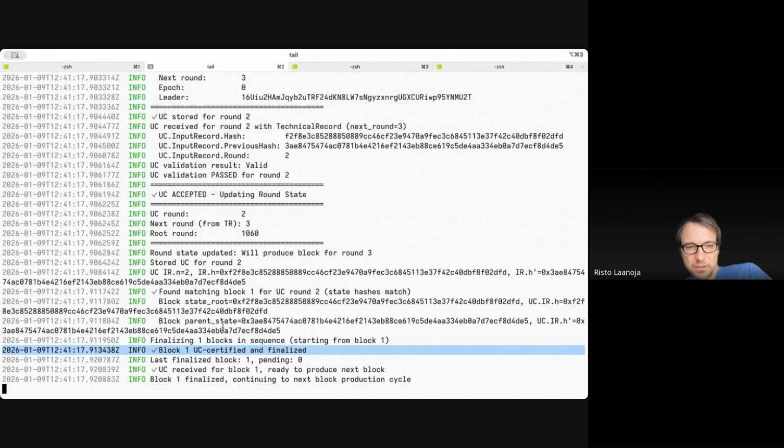And now we are waiting for next transactions to create new blocks and so on.